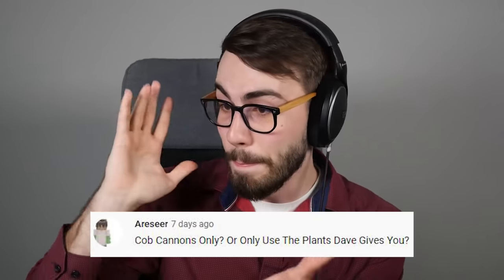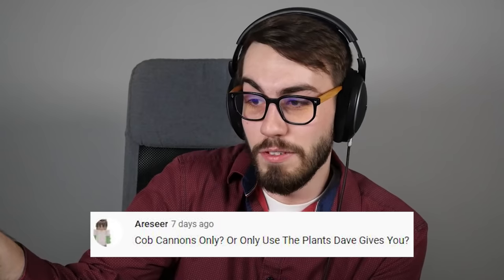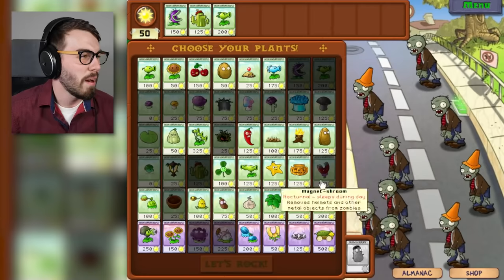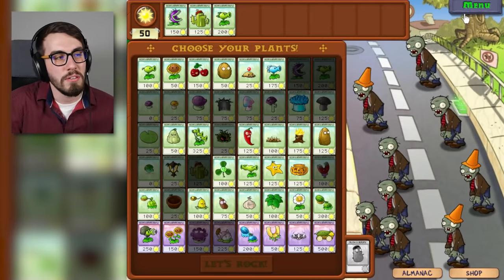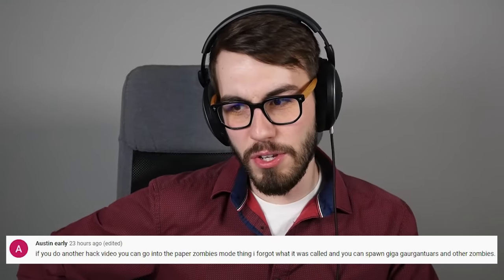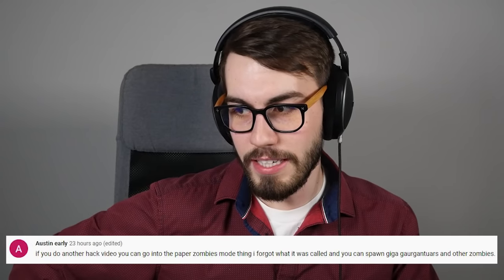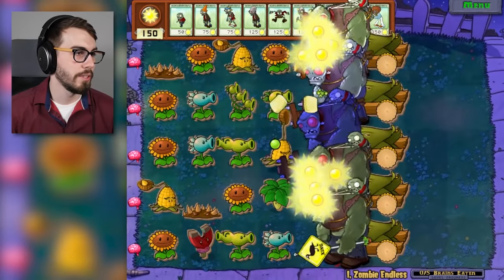Okay, so, yeah, if you plant just the plants Dave gives you, you might get screwed at some point, but probably not likely, because it keeps giving you at least one thing you can kill zombies with. If you do another hack video, you can go into the paper zombies mode thing, I forgot what it's called, and you can spawn Giga Gargantuars and other zombies. Okay, here, go ahead and get to it.